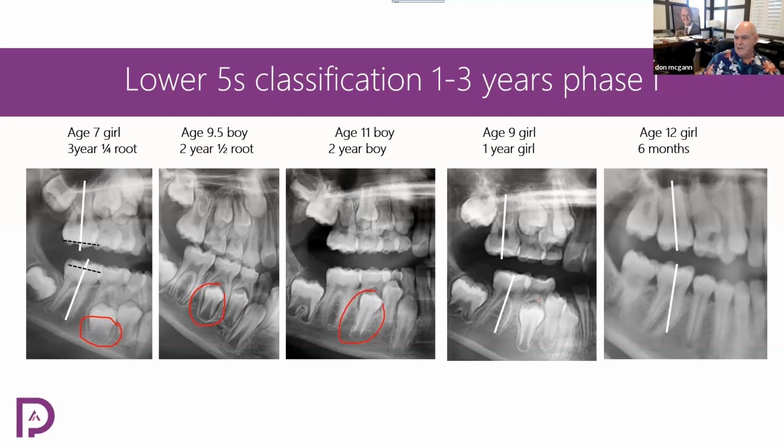1 year is when the teeth are really breaking through, and we figure 6 months after emergence, alveolar emergence. So when this comes through in 6 months, then you've got another 6 months until full eruption. So this would be 6 months until, because this upper 5 is just coming in. Okay, so you got 6 months to wait to start the case if you're waiting for all permanent teeth to be there. Notice that the 7s are already in place on this one. So the 7s came in before the upper 5s. That happens about 50% of the case.